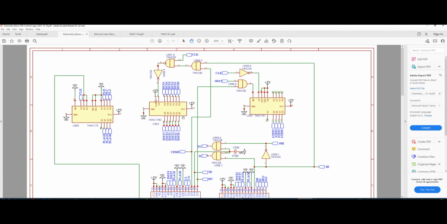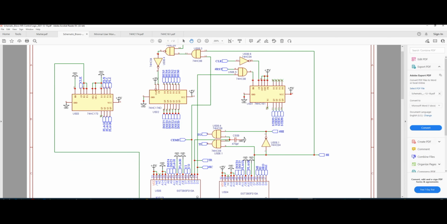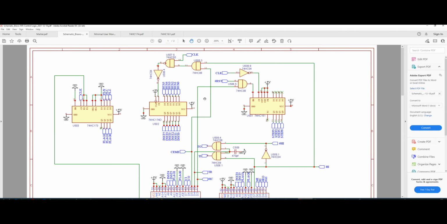So one is, if you remember, we talked about the instruction in signal, or II signal, in the slides, and I mentioned that that's actually a combined signal of the CE ME and HI signals. And the reason for that is, as you can see here, we actually have an AND gate that is combining the CE ME signal along with the HI signal together, and basically outputs a value when both of those signals are high.